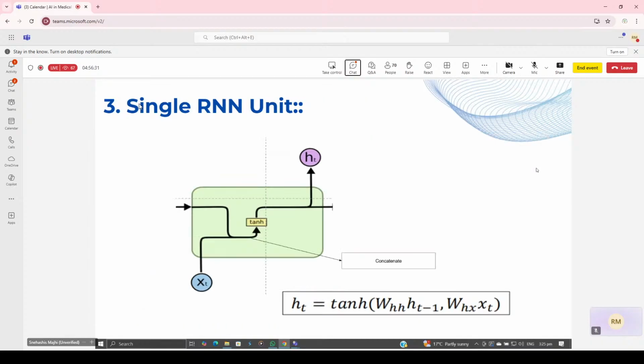And the input from the previous hidden state is combined in the next copy of the network just by concatenation. So this is xt, and the previous hidden state outputs come here. There is a concat, and then tanh is applied to compute the next hidden state. Okay.